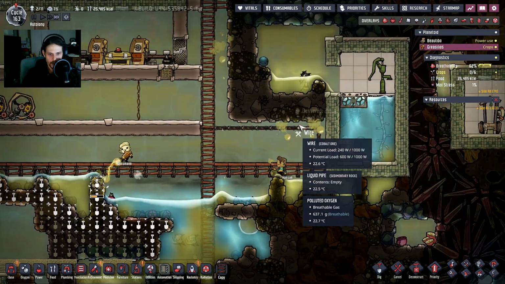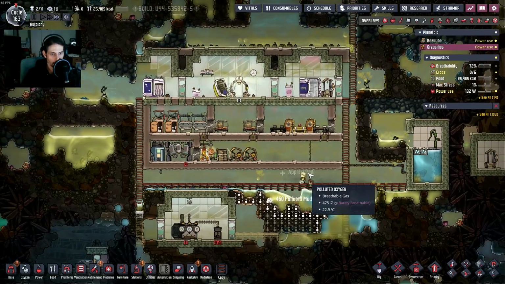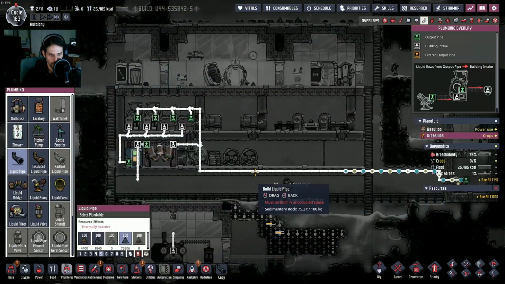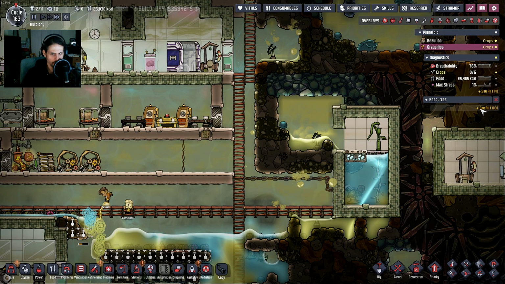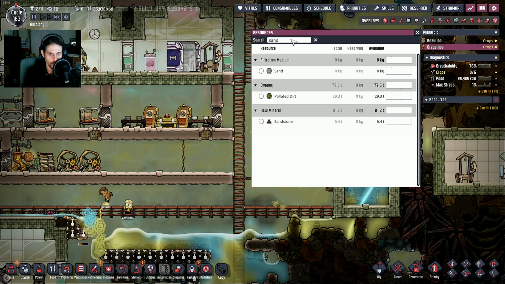Okay, my friends, over here on this front, we can cancel that. We are about to open pretty much the bathroom to our dupes. We can send polluted water over here. It's totally fine. This thing can convert to polluted water, no problem. I mean, that's why it's there. Do we have sand over here? Now that I think about it, we might be in a little bit of a problemo.